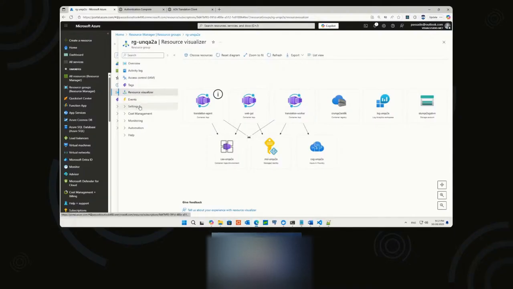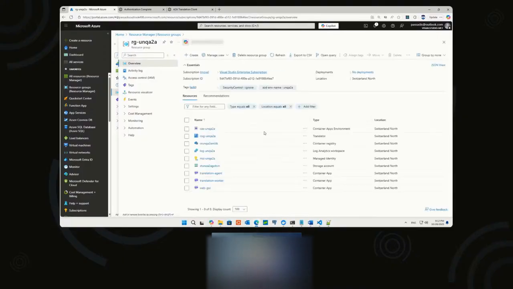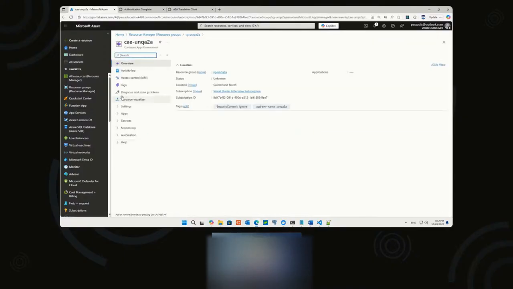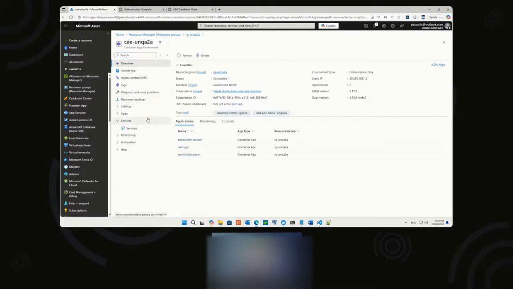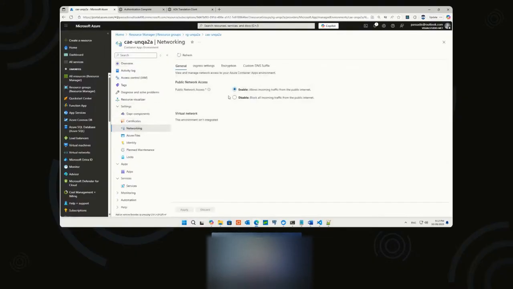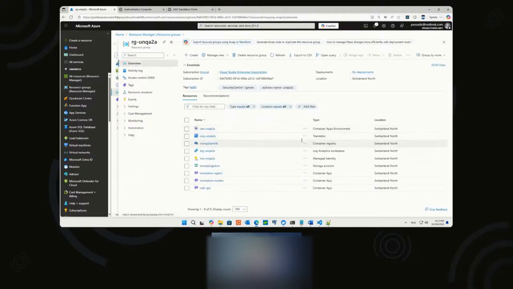Let's have a look now into our actual services. The container apps environment. Okay, it is very simple, nothing special here, not even domains or whatever. We don't need to create an integrated virtual network, so it's just a container apps environment.